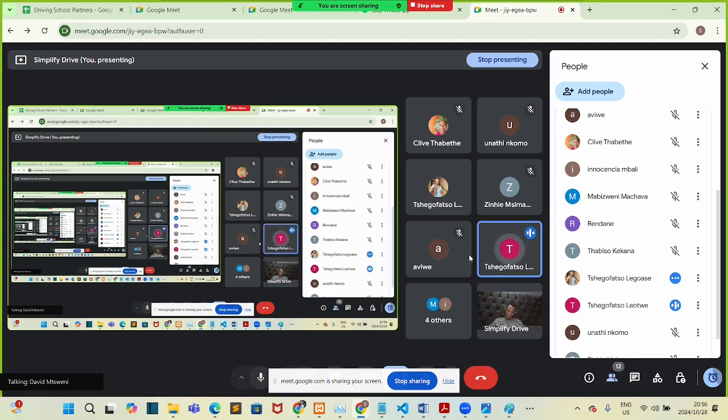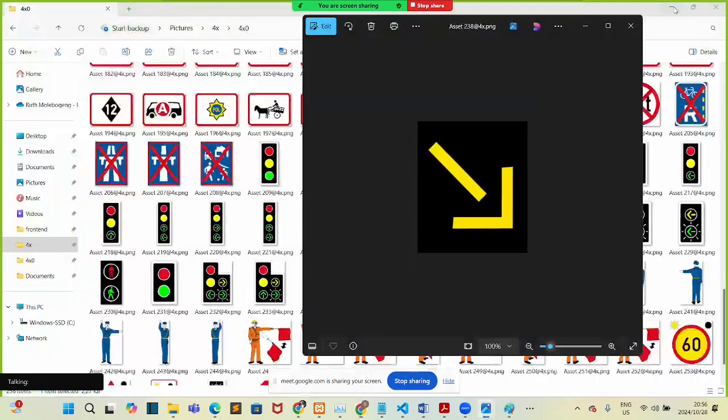Oh, okay. So this arrow, it's a yellow arrow. It indicates that the lane that the driver is on, like if you are driving in this lane, is gonna be closed ahead. So you should change the lane into the direction of the arrow. Like if we are straight, you should change towards the right hand side because that lane is gonna be closed.